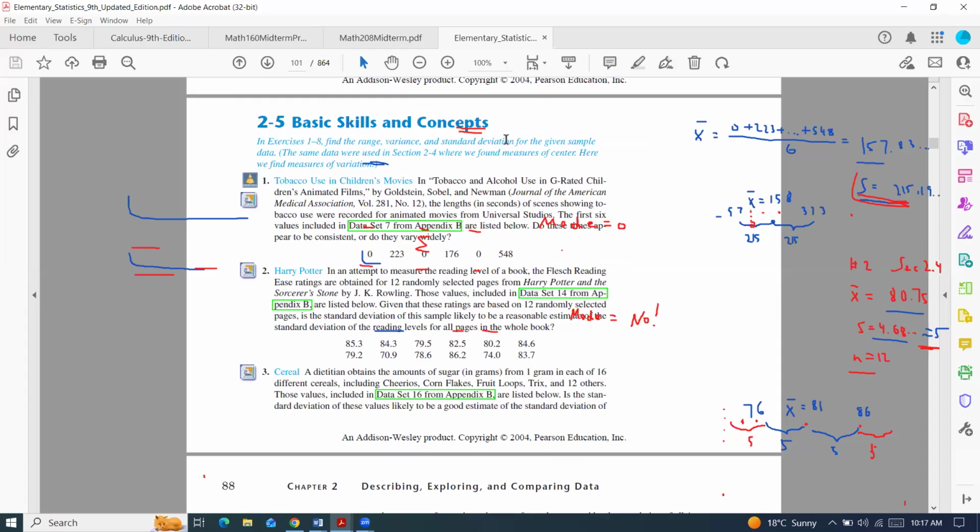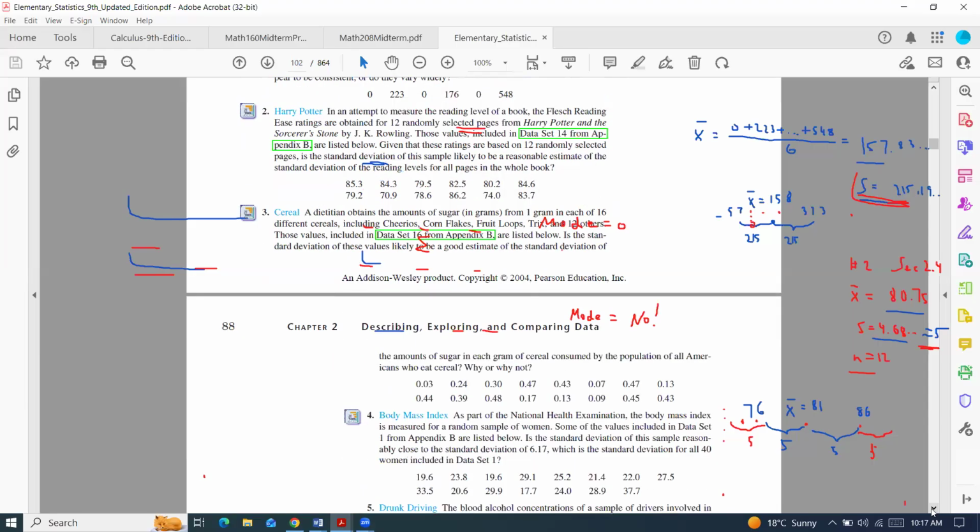I say there's also variance and the range. Well, we're going to care only about standard deviation. So technically, we're done with section 2.5 by showing you how to use a calculator. And I think it's really very, very helpful. Otherwise, we would be stuck with this arithmetic for a while.